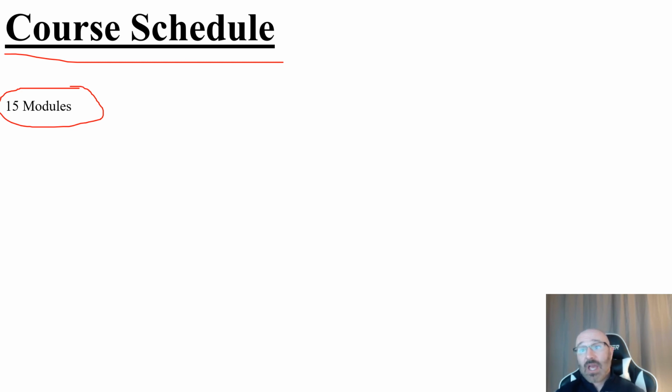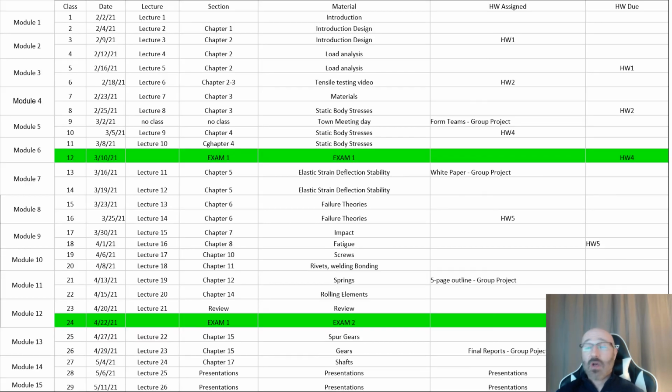So I'm going to take a look at the actual breakdown, how it relates to your homework assignments, your timeline, reading materials, topics that we're going to cover throughout the semester. This is also posted on Blackboard as well. So what we have here is all 15 modules. You can see I have broken down into individual classes for these different modules here.